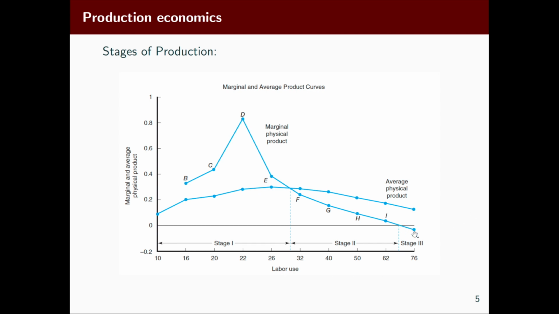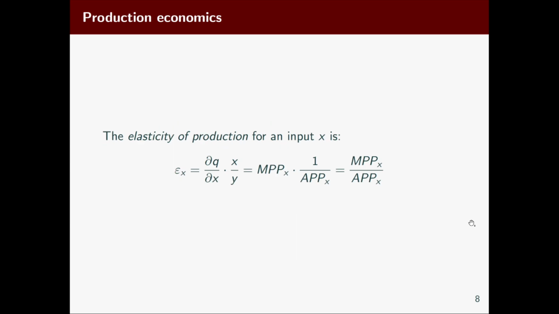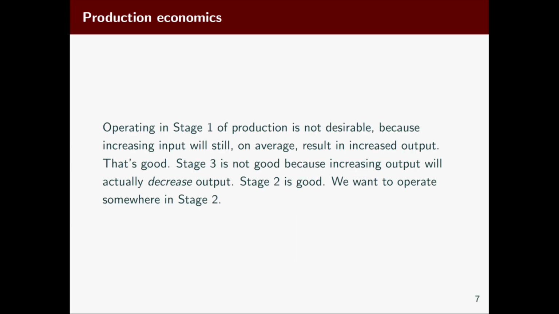So stage 3 is not desirable, which leaves stage 2. Stage 2 is the stage of production that we would like to be in, and there is this kind of force here to continue to produce in stage 2 up almost until we get into stage 3. But again, we don't want to be in stage 3. So stage 2 is good. Really, there's a lot of area here in stage 2 that we can operate in that is okay, and that's good. We really want to just avoid operating in stage 1 and avoid operating in stage 3. Those are the red zones. Okay, so that's just a review.